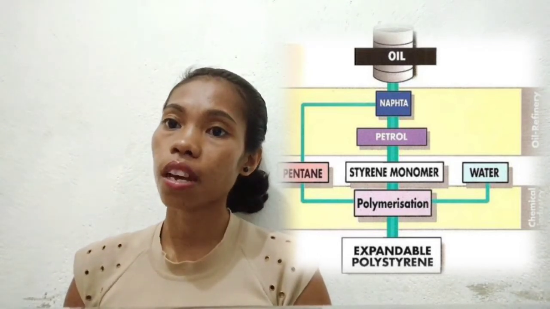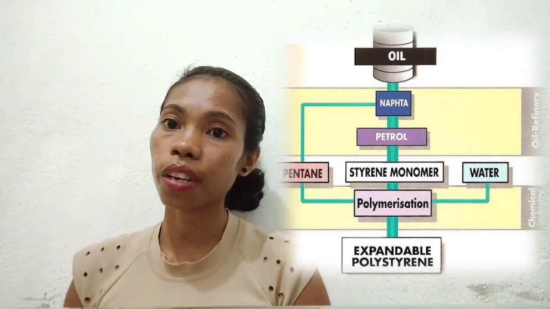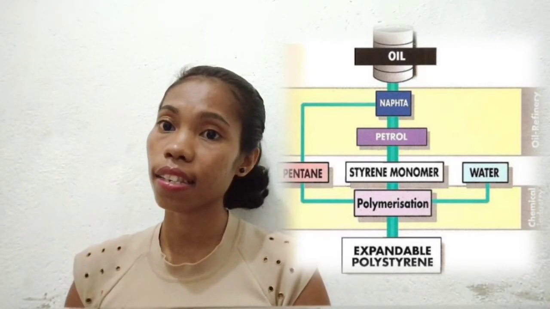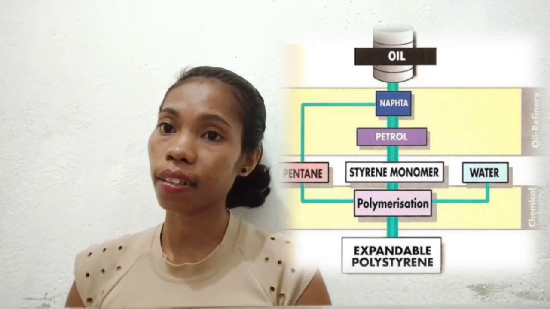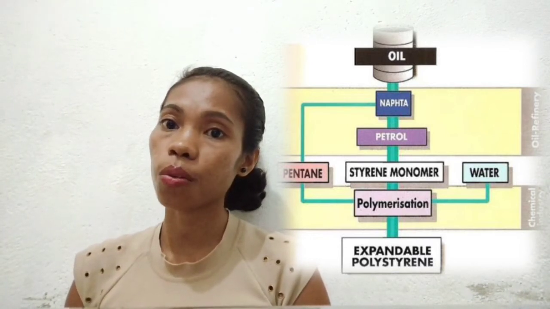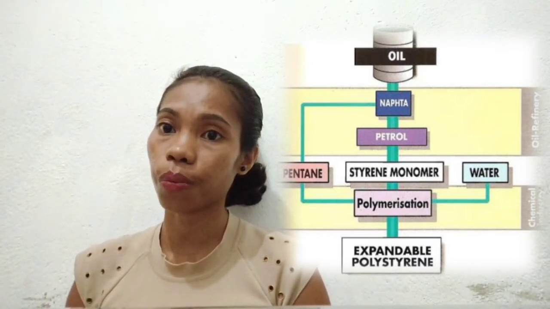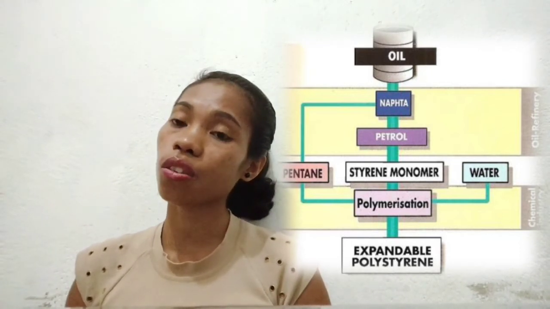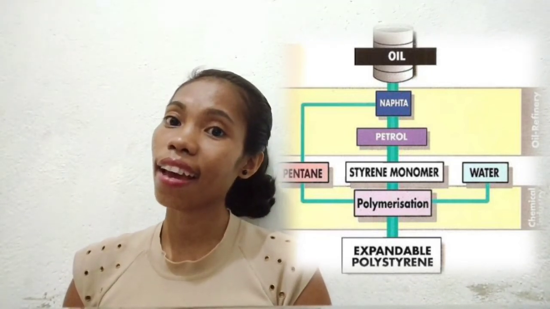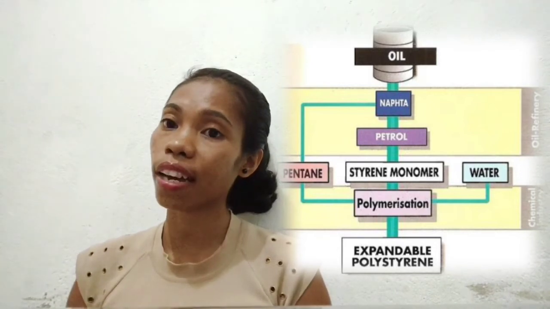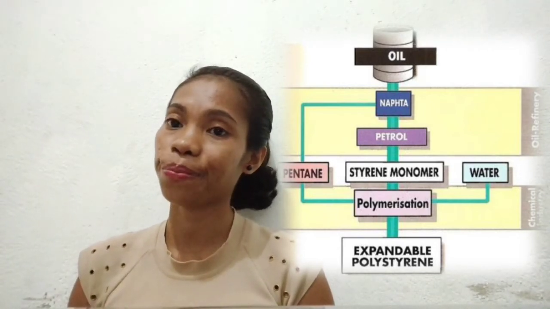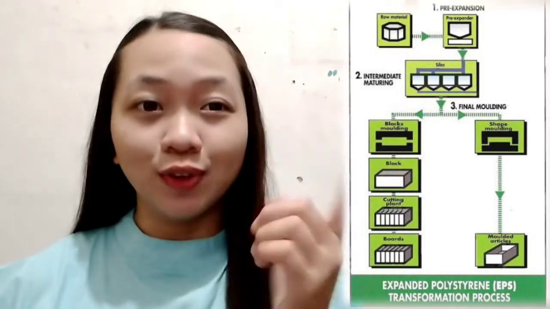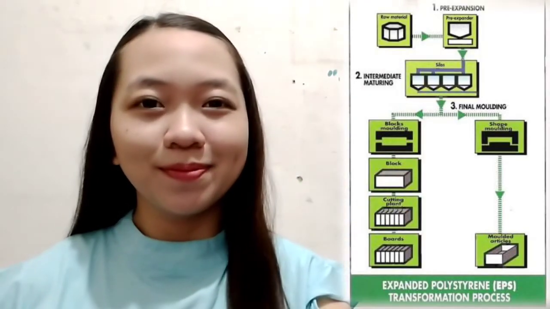During this process, a low boiling point hydrocarbon, usually pentane gas, is impregnated into the material. Pentane has a global warming potential of 0. The European Union does not register pentane as a substance hazardous to human health or the environment. And in this project, the manufacturing process is carried out in 3 stages, as you can see on your screen.